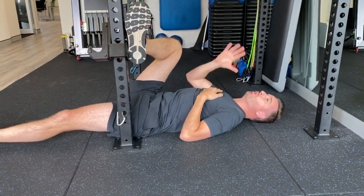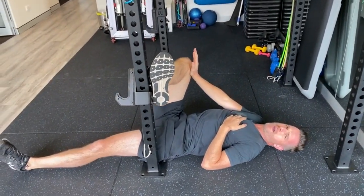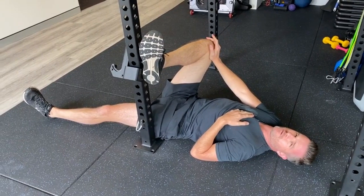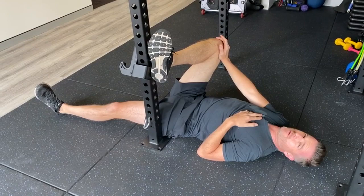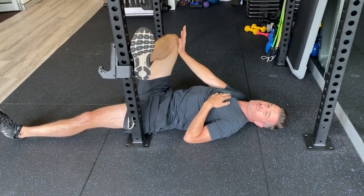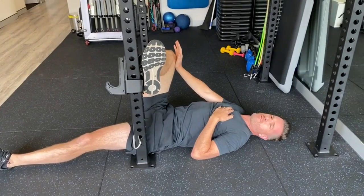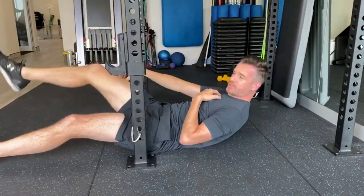For this one, it's a bit of a hip glute one. I push that out and ram that out that way, and that's going to give me a really big opening stretch through my hips. That takes away some of the tension in my lower back. I'm going to feel a lot better in my lower back by loosening up the muscles that are connected to it - which is your glutes, hips, and hip flexors. So that one is going to be really good - it's like a dual glute and hip joint stretch, and that's really, really helpful.